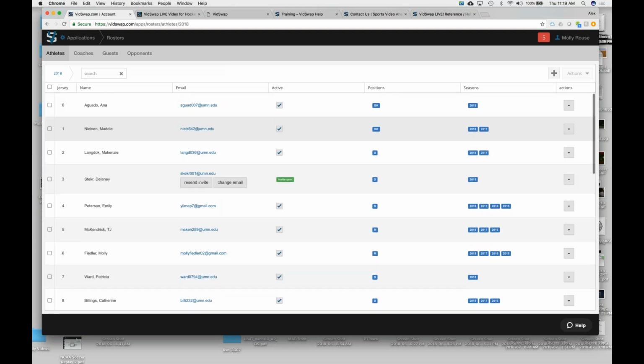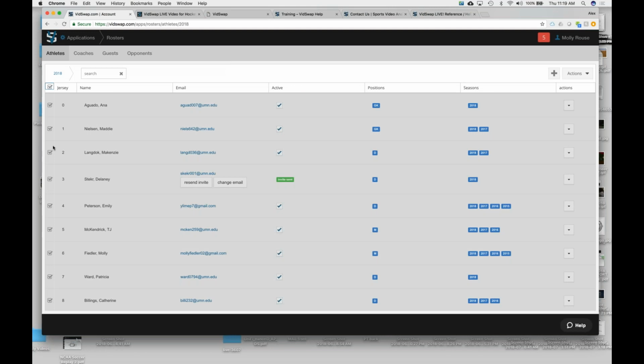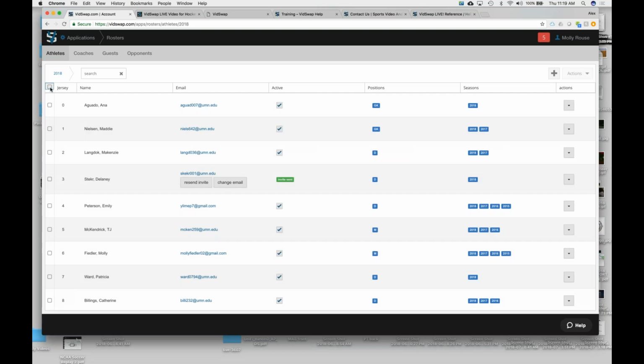Okay. And then if you've got players in here already and you want to update that, you can just do your multi-check here, and then I can go to actions and I can update permissions or add players to seasons. So if you're updating your 2017 and 2018, you can just do a multi-check there and then add people. And then you can add in your incoming freshmen and your rookies or your new players, and there you go. So roster management is really important. It's just one of those things that you always got to do. You always got to make sure it's updated.